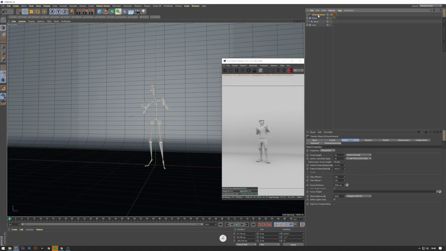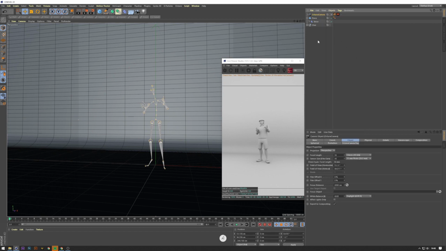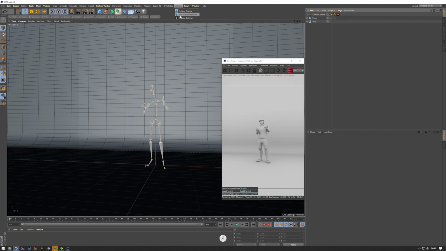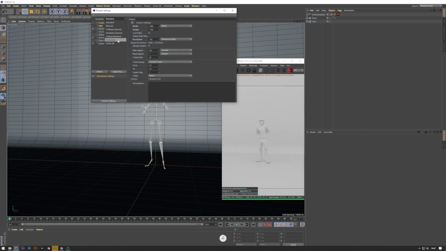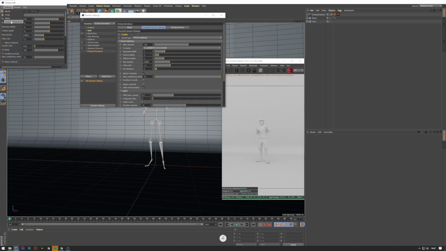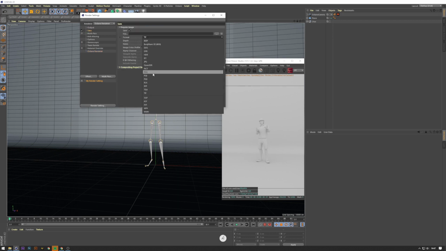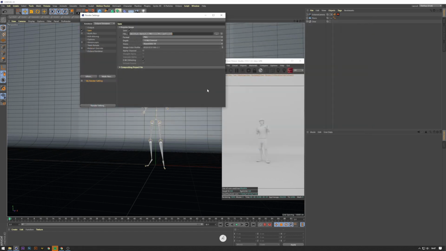I will not go into the details of what each setting means as it could be a whole other video for it. In OCTANE camera settings, change it from direct lighting to path tracing for more accurate reflections and lighting. I use low settings as we want to render out our current image as a guideline for the next part in Photoshop. So after you're done with your character pose and composition, render it out, and let's advance to the other part of the tutorial.